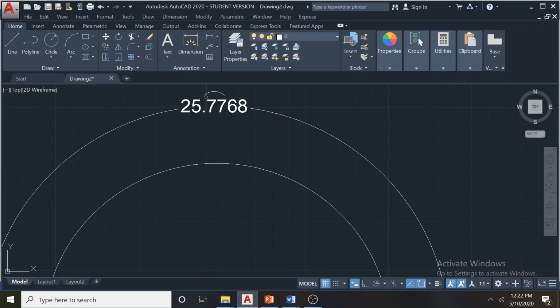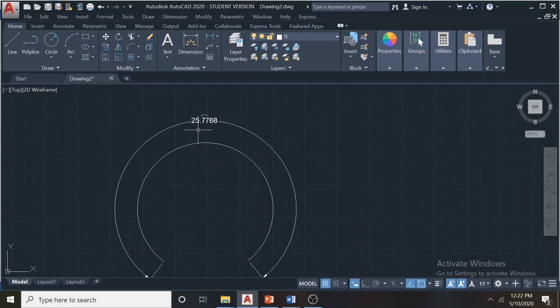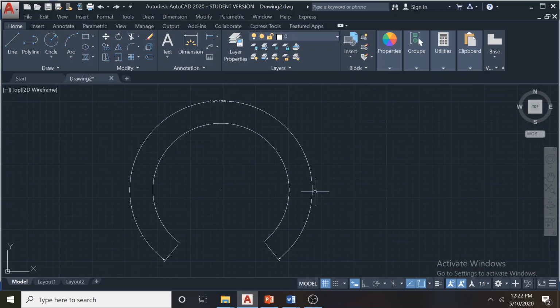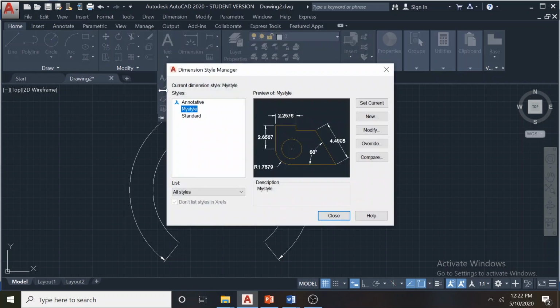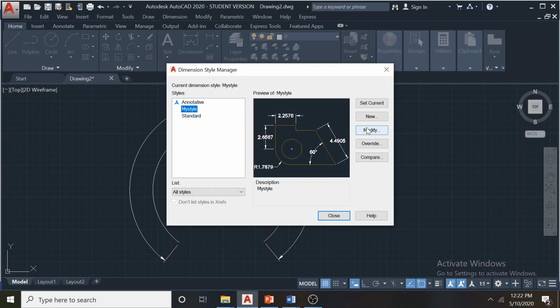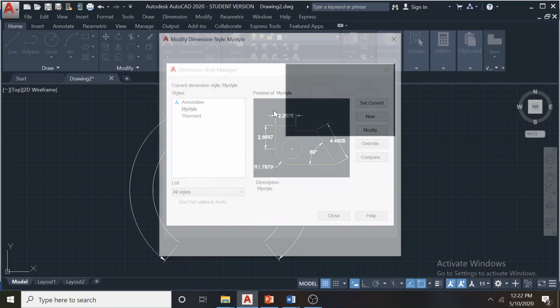Now the arc length symbol is above the text and the arrow sizes are getting bigger. So earlier it was like this. Now this is the current new settings. So we can quickly apply my style to these dimensions, and I'm going to modify again now.